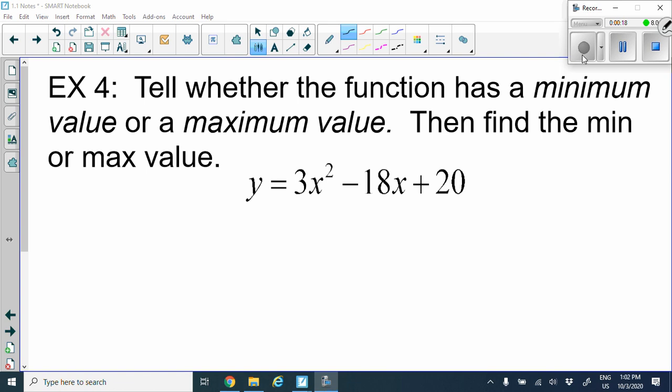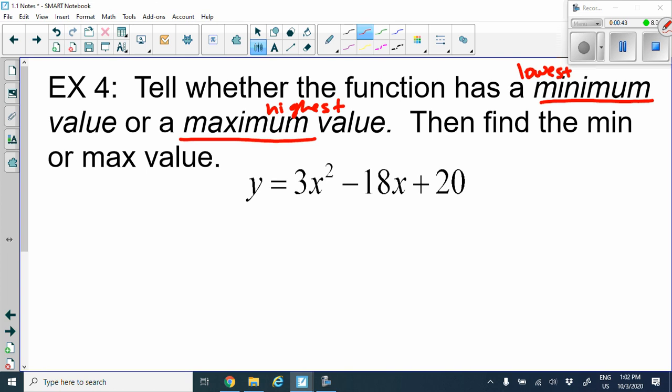So this is what we're thinking. Remember, it said that the vertex is going to be either the highest or lowest. If we think minimum, that means that's going to be the lowest, while maximum means it's going to be the highest. So what we are trying to find is first the vertex, because that's either going to be the highest or lowest point on our graph.